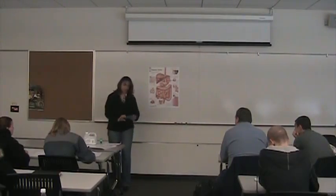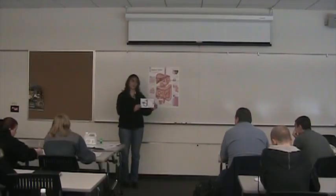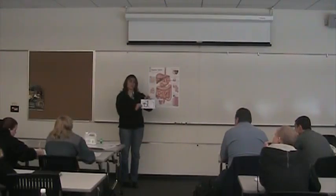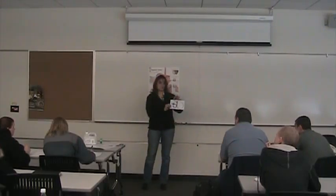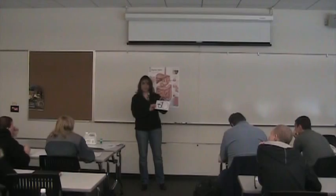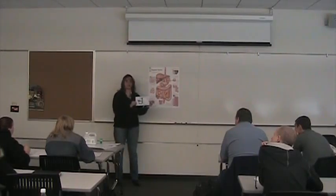This is called a colonoscope. This is the equipment that's used to do the colonoscopy. This colonoscope has a light source on the end of it that allows the physician to view the inside of your intestines. It also has two holes in the end, one for suction and the other one for air. It can suction anything out, like polyps or anything that they remove, and it can also expand the inside of your colon. This piece of equipment costs about $35,000, and it's very expensive.